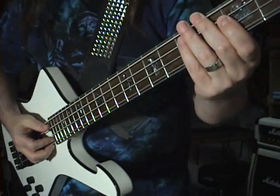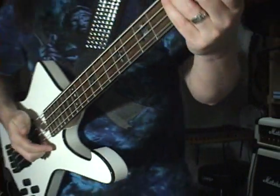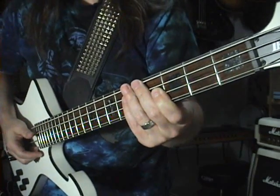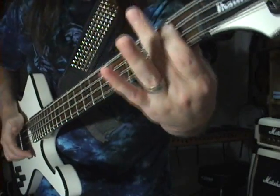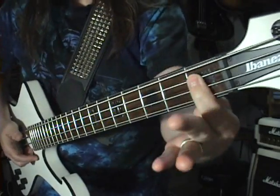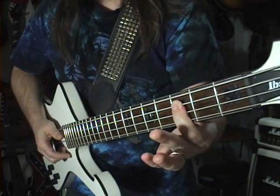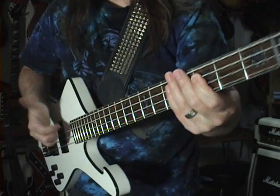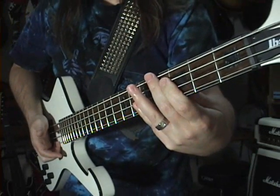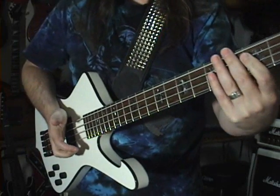Okay, so anyway, the little lick I wanted to show you. It's always nice to get a little lick now and then. This is the Britney Spears lick that I want you to practice, or at least take into consideration. It's simply sliding your A string, first fret, up to the third, and then hitting the octave. Slap it with your thumb on the first fret and slide to your third. It's one motion, you only hit it one time with your thumb. Okay, got it? So once you get to the third fret, then you do your pop and you kill it.